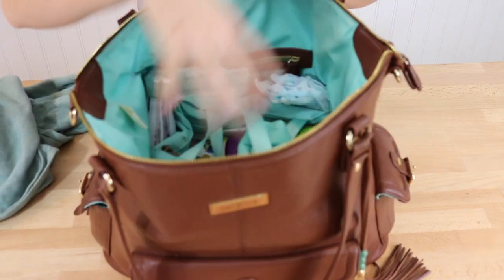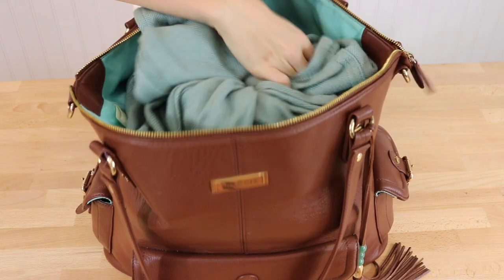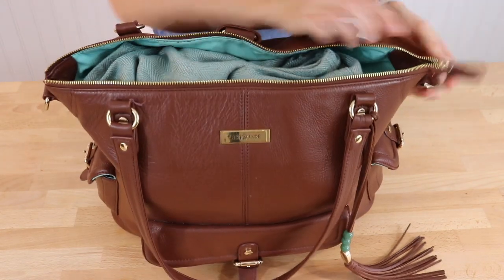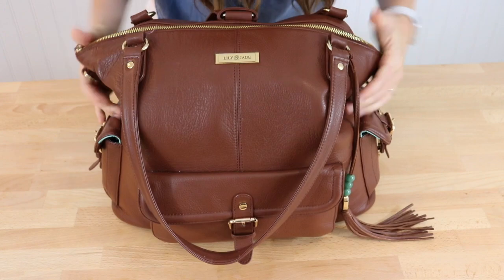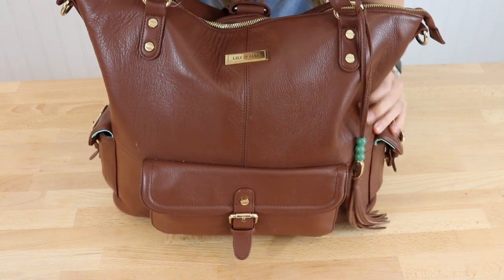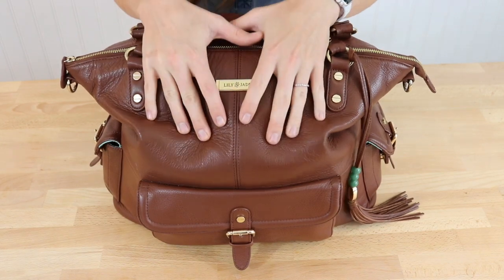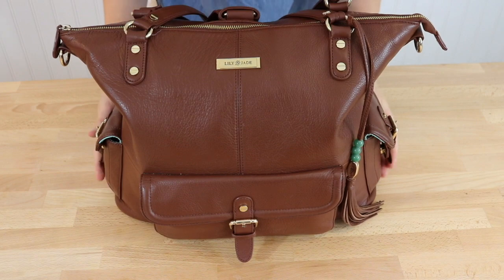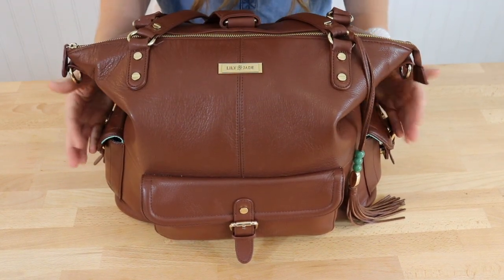To give you an idea of how much room is left on top of this bag, I'm going to take my Solly Bloom ring sling — which is beautiful — and put it here on top. You can see it will still zip up across the top even with that in there. With the ring sling on top, this is the Megan at about the limit of what I would want to pack for day-to-day carry. It does have some room on the side, and I've owned this bag for almost a year so it has a bit more slouch than one right out of the box, but this is going to be pretty heavy for a day out.